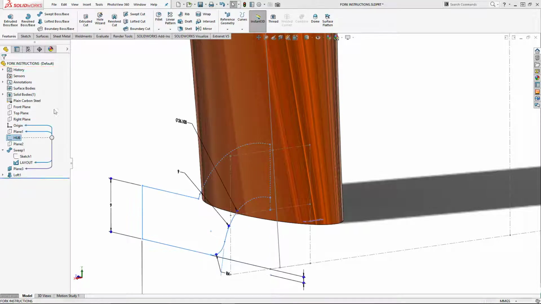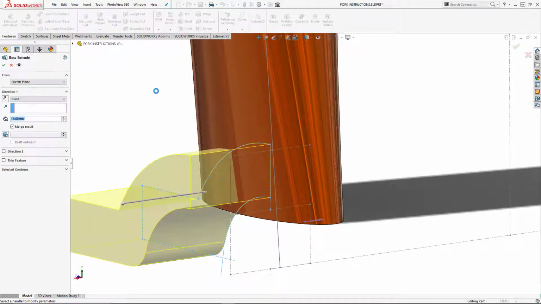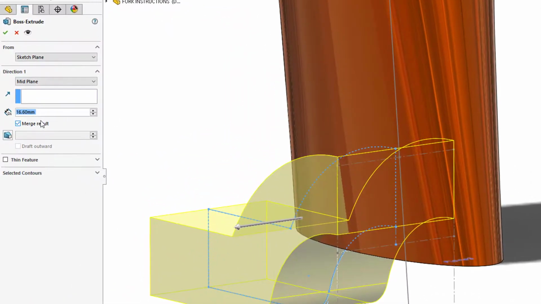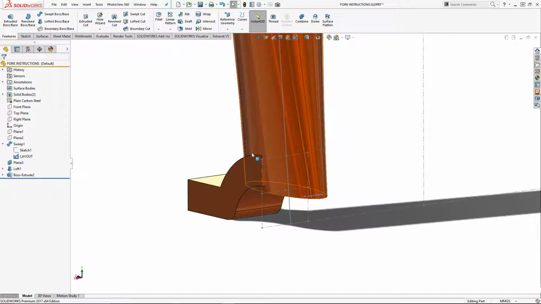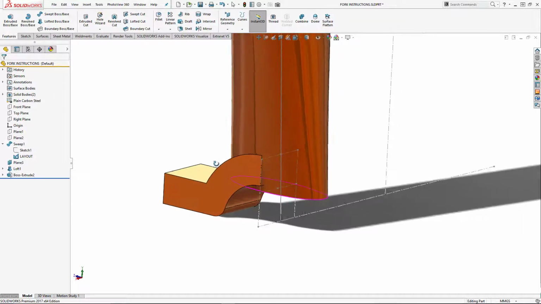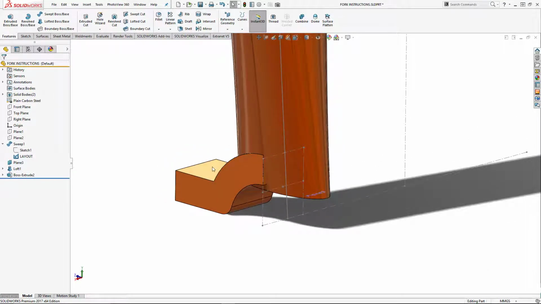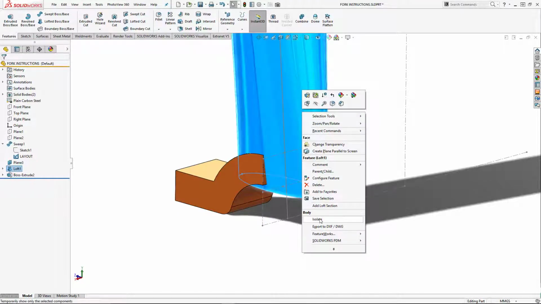What I'm going to do now is I've just got a little sketch here, nothing too fancy, of our hub. I'm going to extrude this on a mid plane, but here's the important thing: I want to make sure I don't use the merge result. I want to keep this as a separate solid lump so that we can then either shell it, modify it or mirror it, but I certainly don't want to add it onto that blade at this point. Let's show the power of multi-body modelling.